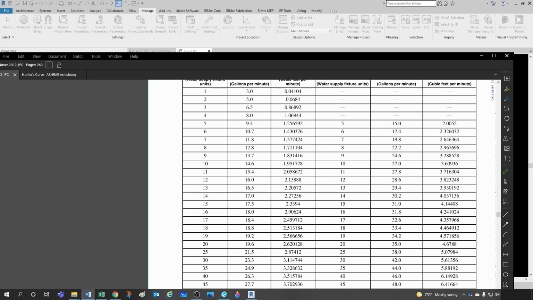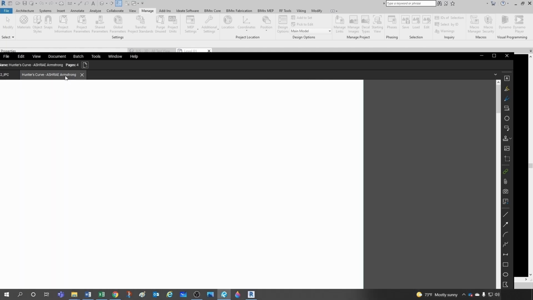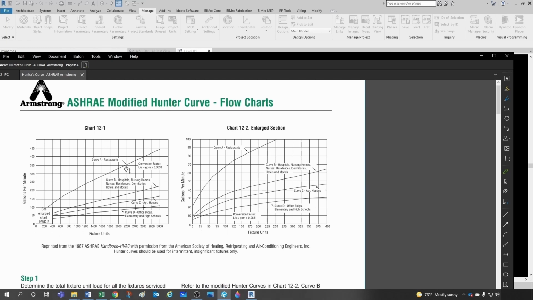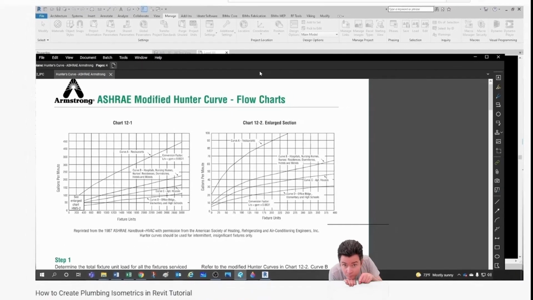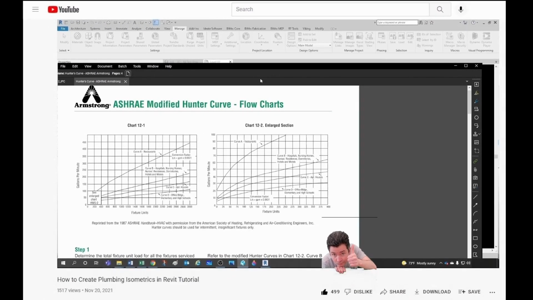This is because the fixture unit concept takes into account the likelihood that not all fixtures will be used at the same time, which is called diversity. And we go in depth into that. This is all coming out of a Hunter's table. It's a statistical study that was done many years ago. And if you want to go in detail and really understand what's going on in there, you can definitely book some formal BIMitUp training session on this.